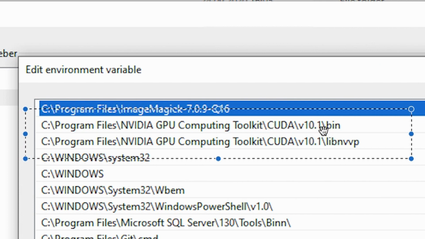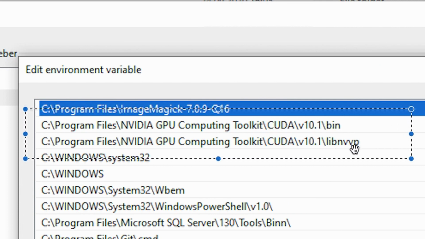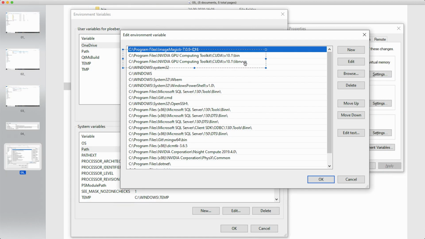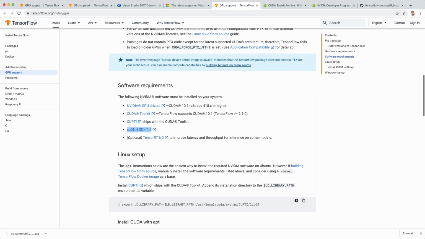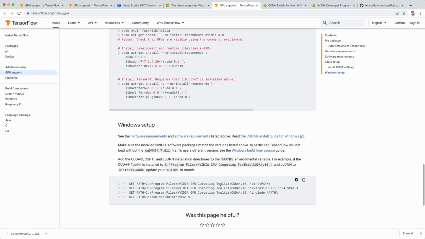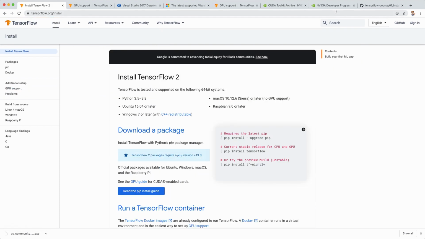So this is the installation folder with the bin folder and the libnvvp folder. So you need to put these in your path variables on Windows. And now this is all you need. So these are all the steps required on Windows. And now we can go ahead and just install our TensorFlow.